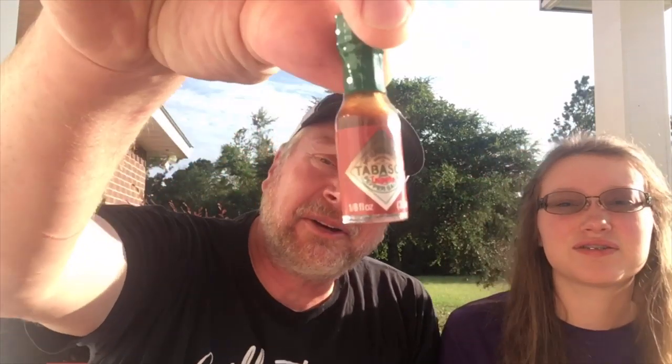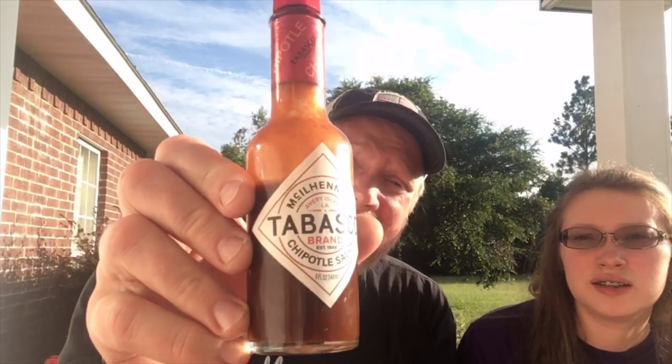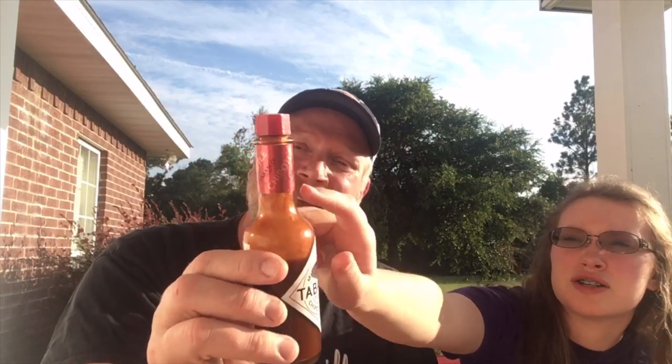She got this little bottle of chipotle from there. That's what the old label used to look like for chipotle — it had a little color to it. They've changed the label recently. The new chipotle label doesn't have the color on it; the top just says 'smoked' and it doesn't have a printed chipotle label.